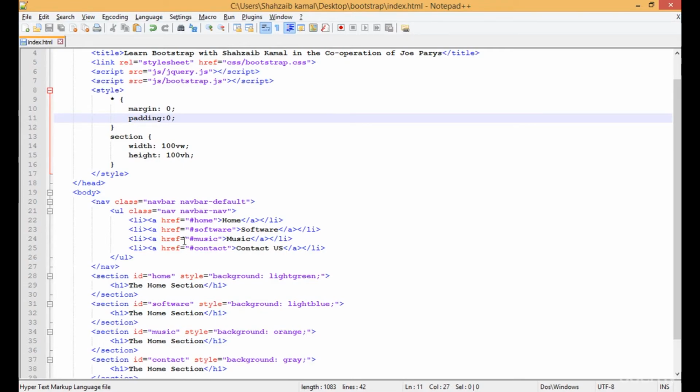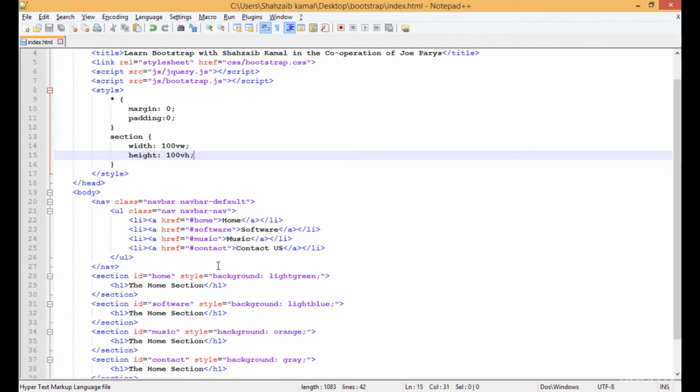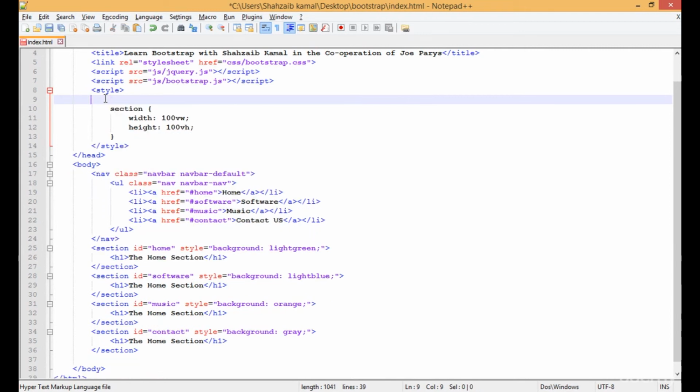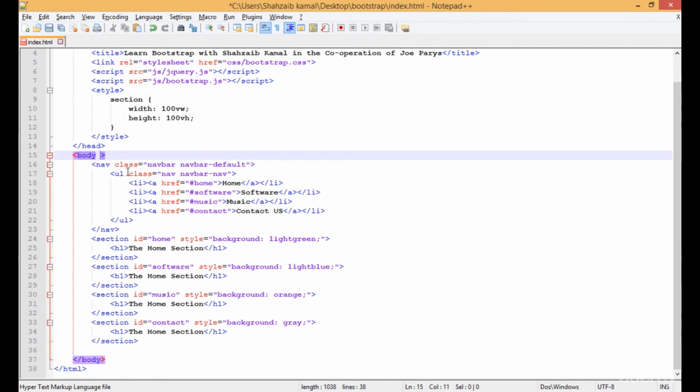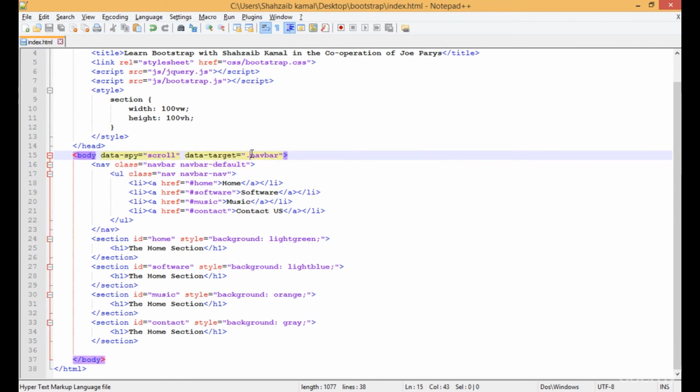It is not working, which means there is some kind of blockage by the bootstrap. So okay, no problem, I'm removing this one. And there is something more we have to add to the body tag, and that is the data-spy and scroll. Okay, let's mention the scroll and the data-target .navbar. Let's mention the dot because I'm not calling the ID, I'm just calling this class, the navbar. So let's mention the .navbar. Save and then refresh that one.